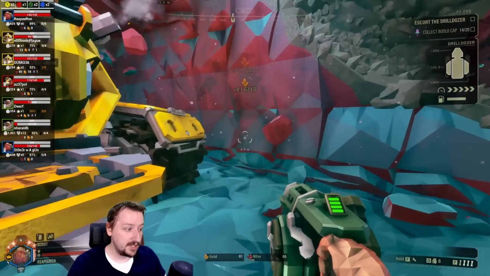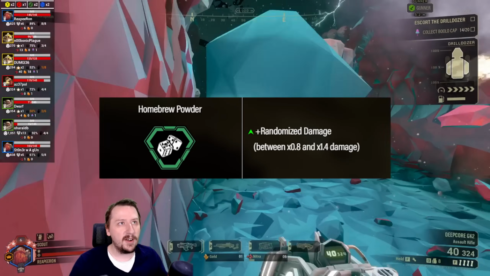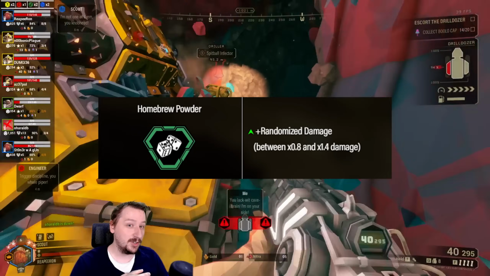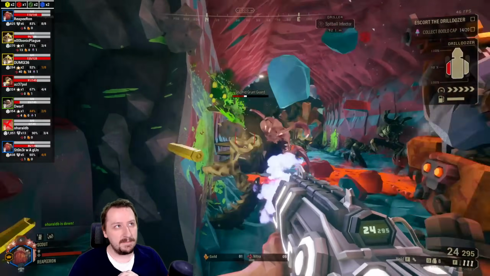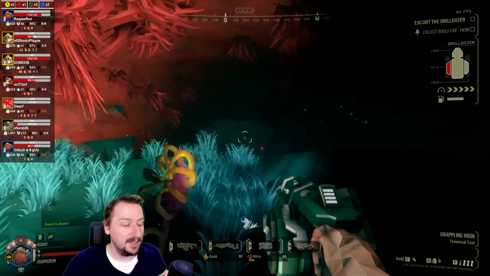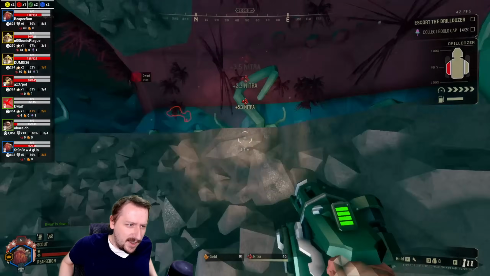Next clean overclock is Homebrew Powder, and Homebrew Powder is a little bit of an interesting one because Homebrew Powder randomizes your damage. So you get between 80% and 140% more damage, meaning that you'll on average do 10% bonus damage with your GK2. This makes it so you can potentially low roll shots and kill things a little bit slower, but you can also potentially high roll things and kill them a little bit faster. And this one's kind of a strange overclock, and I don't really care for the Homebrew Powder options that much.